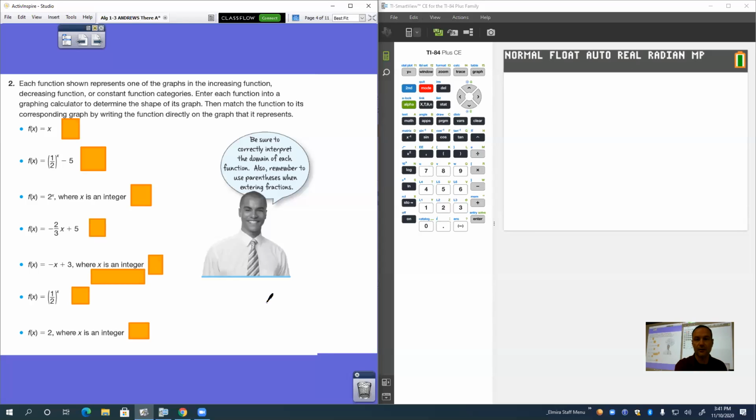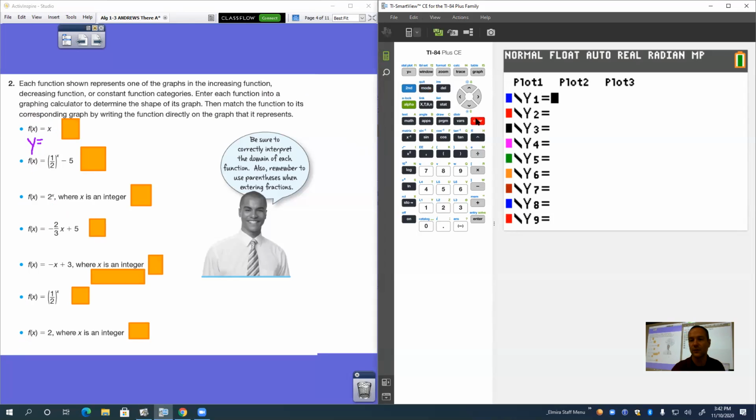So now that we're going to learn how to graph them, I'm going to show you how to type them into the calculator. Now, on all of these, they say f of x equals. Well, on the calculator, f of x equals is just y equals. Your y equals button is in the top left-hand corner of the calculator. So when we go to graph this, we're going to graph this first one, f of x equals just x. Your x button is right here next to your green button. Your y equals button is in this top left corner.